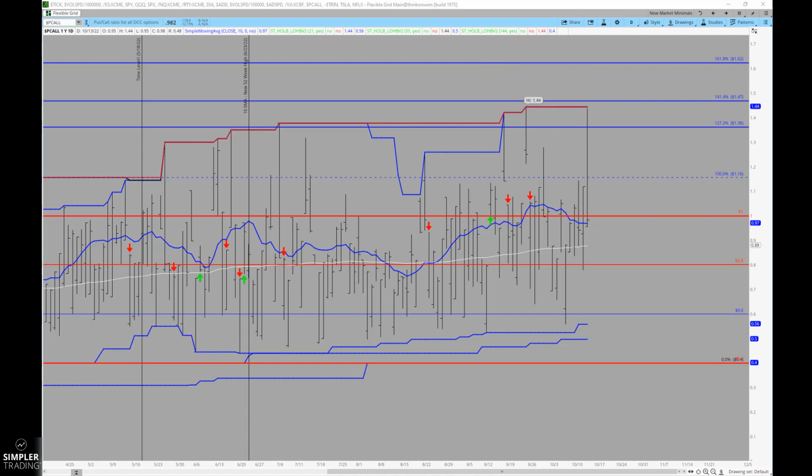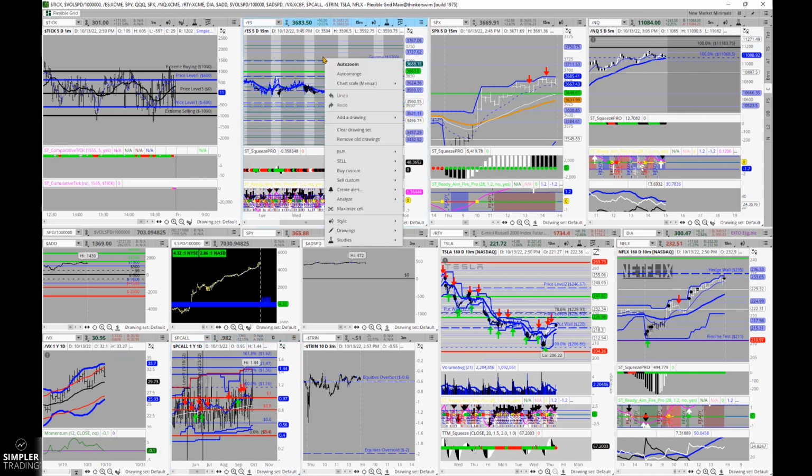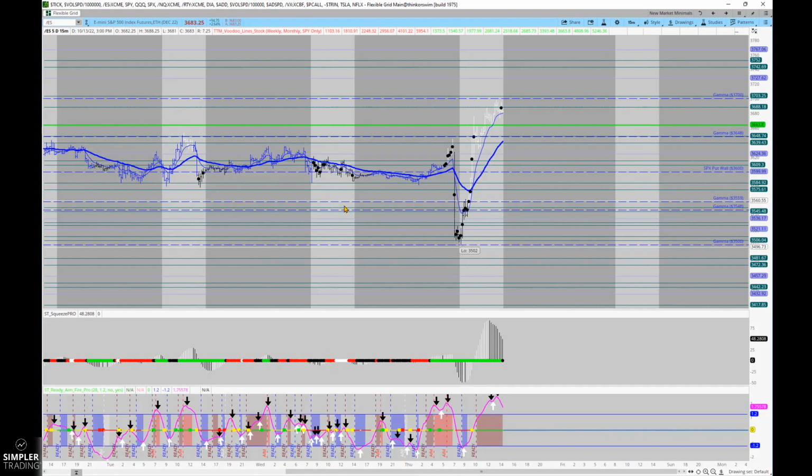So essentially you're just seeing that when you have such a panicked move, you're going to have a lot of your retail traders that come in and say, oh gosh, my stocks are kind of getting hammered, and they're going to buy a put. That retail buying of the puts drives this ratio higher, and then once everybody's piled in to the short side, the market has nothing left to do but to rip higher, and that's a big part of what we saw today. So, I want you to take that forward, continue to use that indicator in that way.